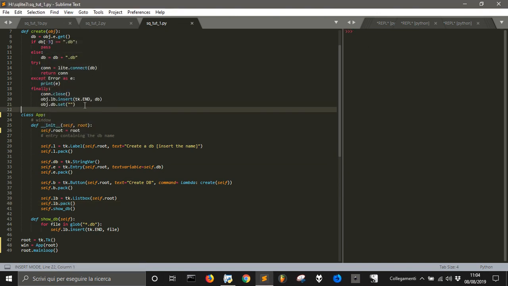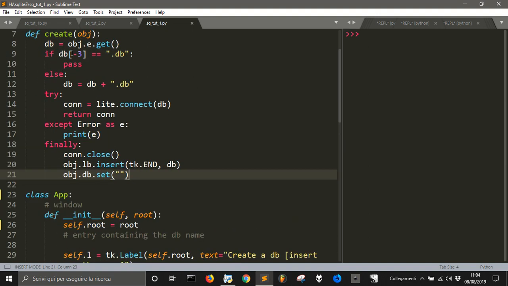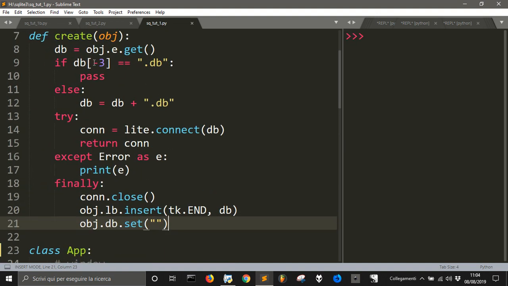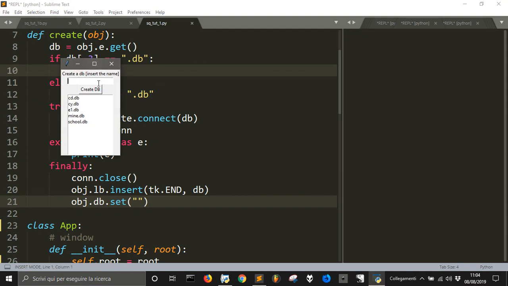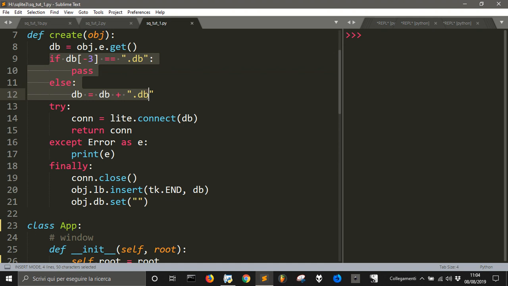Then another thing that I want to change here. When we create this database and I write something in here, I can put .db because the database file is a .db file, but even if I don't write it, these lines of code provide for adding it if I don't have it.